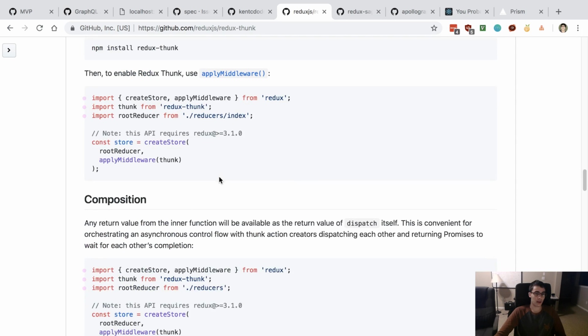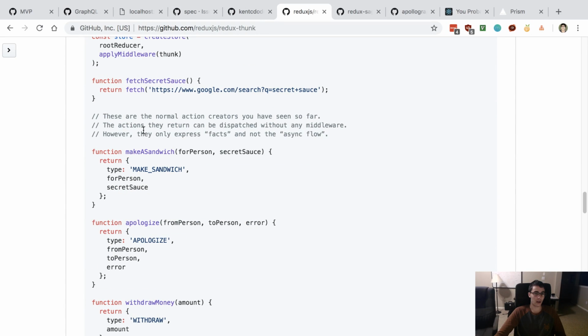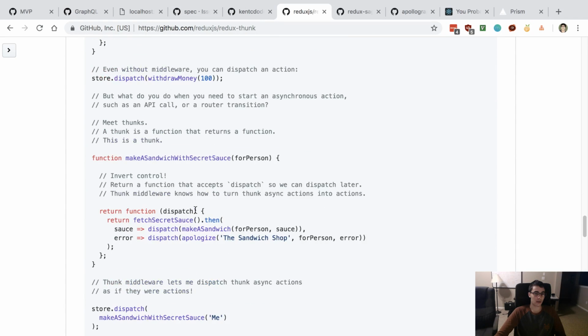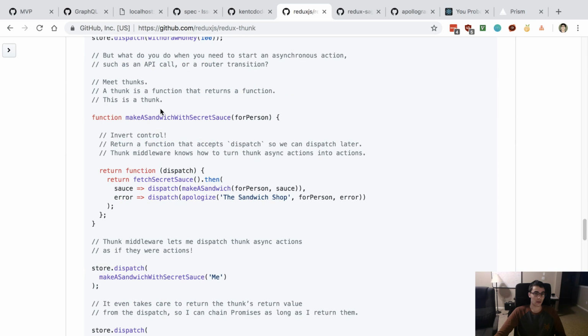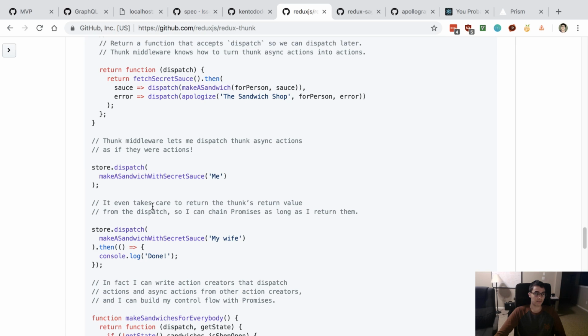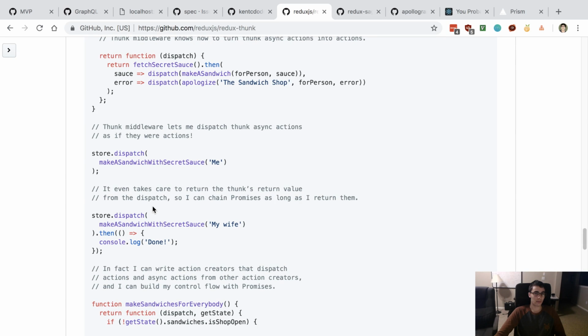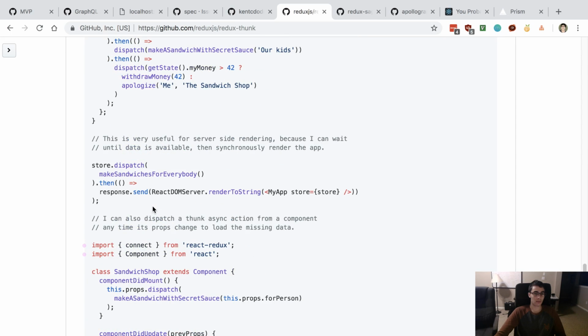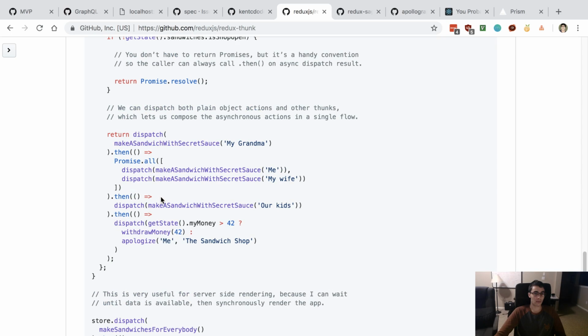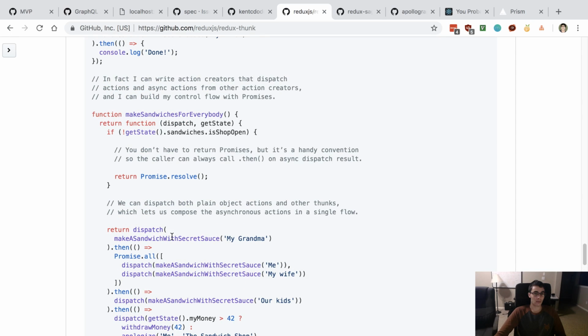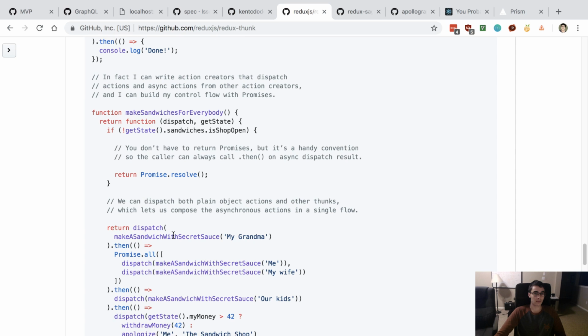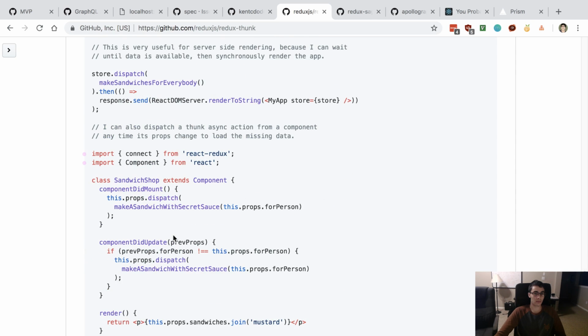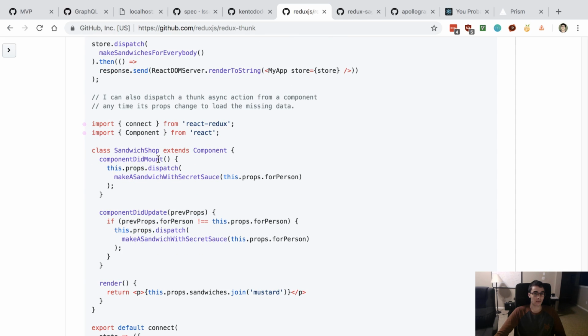Let me see. I haven't done Redux Thunk in a while. Let's see how this works. Okay, so component did mount.